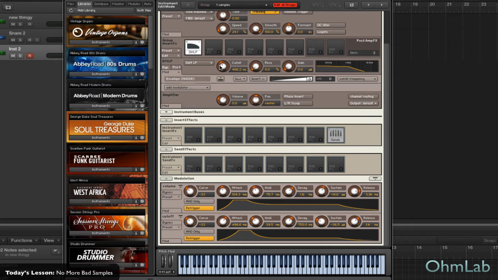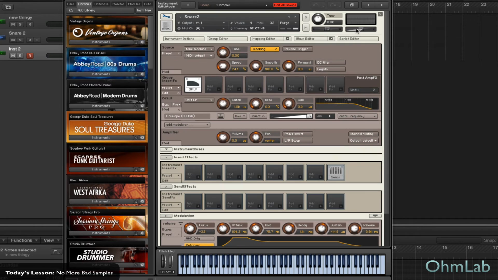Okay, so you can see that the attack has been slowed down, so you can actually see the movement of this filter opening up. Should really turn this up. For some reason it's quite quiet. There we go. That's a little bit better.